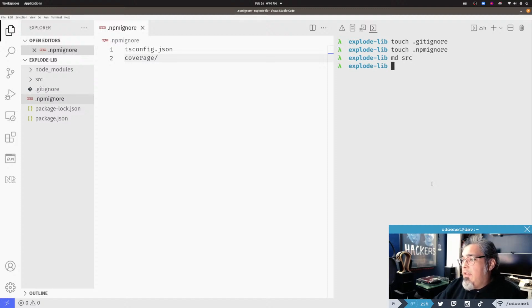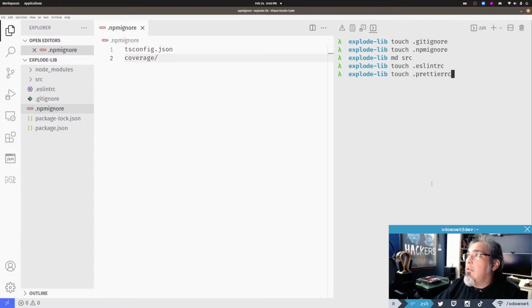Then an ESLint RC file, a Prettier RC file, and I'm using ESBuild, so let's make an ESBuild.js file.